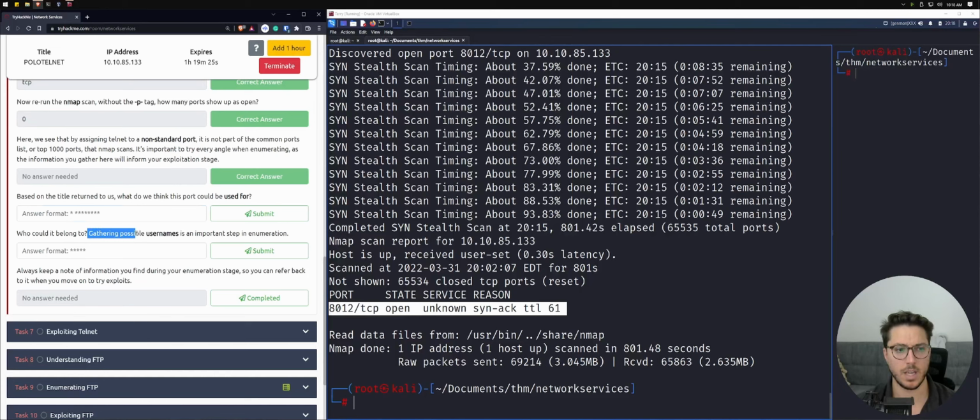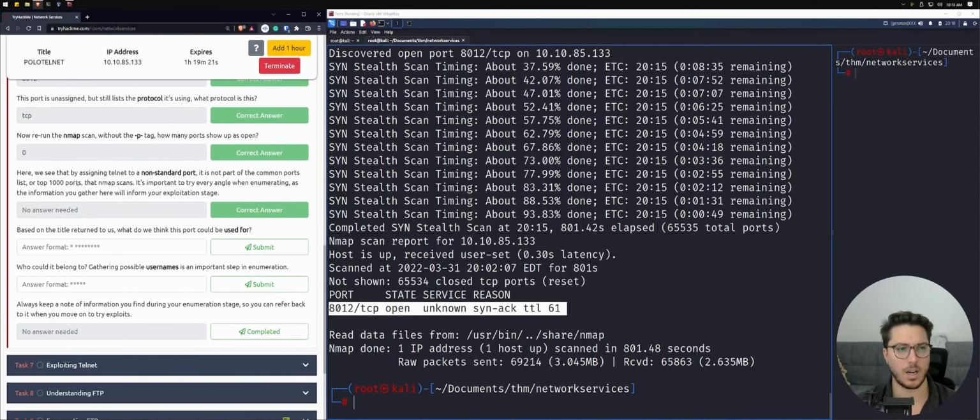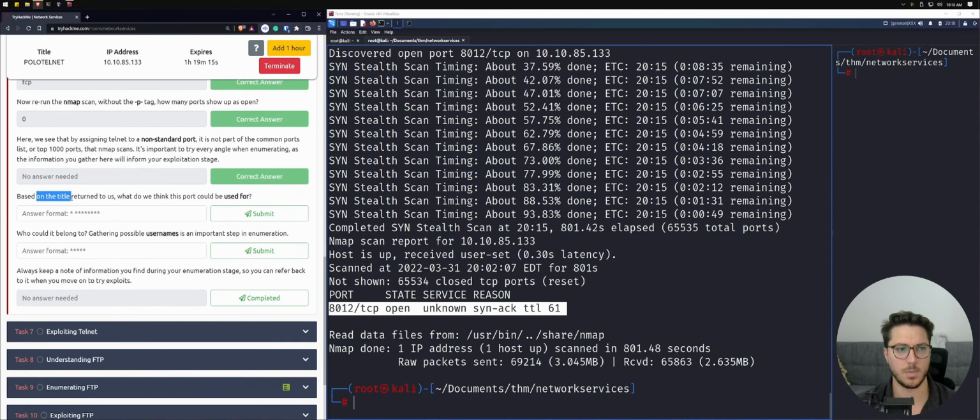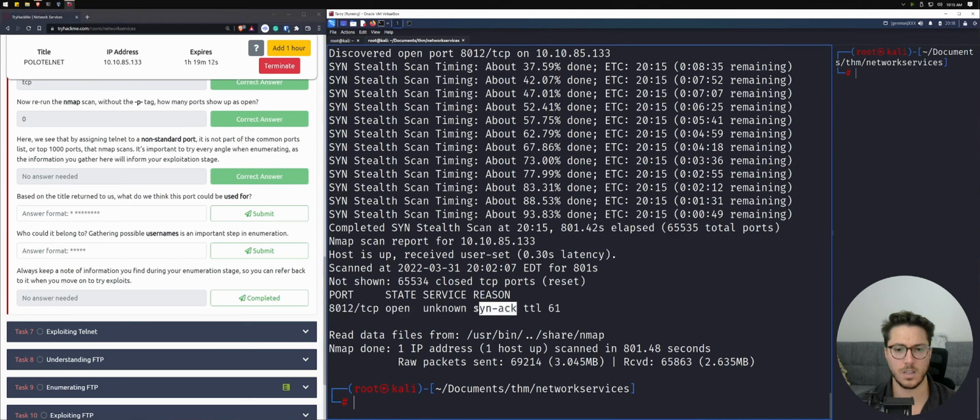Who could it belong to? Gathering possible usernames is an important step. It's important to try every enumeration for this. You gather it here for the exploitation stage.